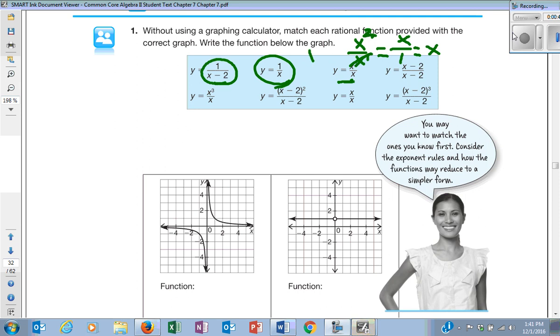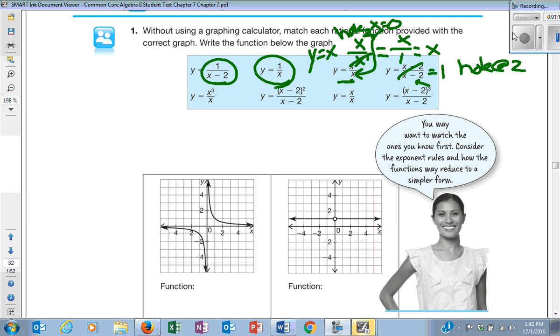This graph is going to turn to y equals x, which is a linear, but it's going to have a hole. There is going to be a hole at x equals 0, because that's what makes this denominator 0 right here. This guy totally cancels out and turns into 1, but again, we're going to be looking for a hole at what makes the denominator 0. So let's go through and kind of look at some of these graphs.